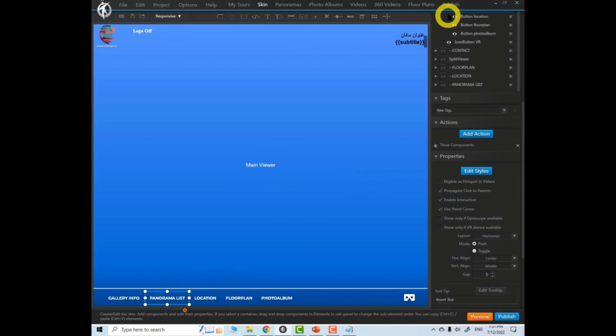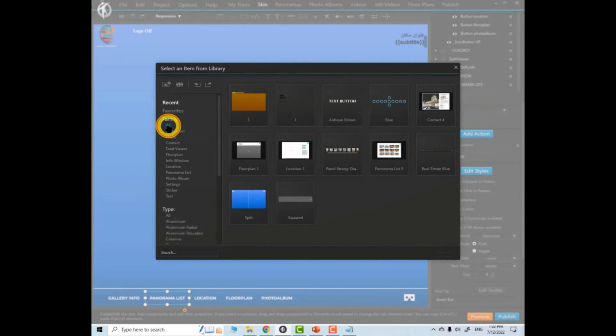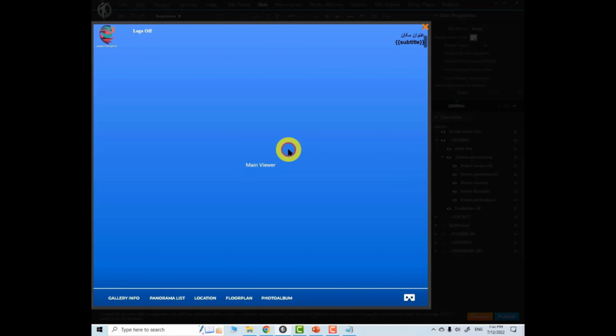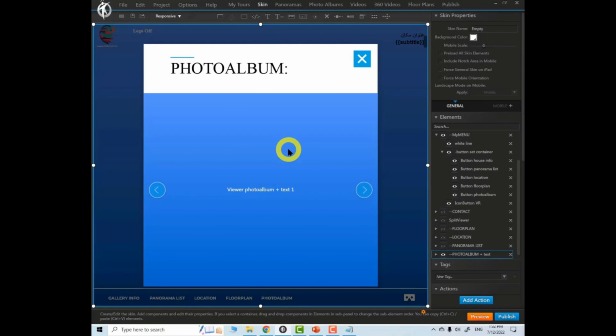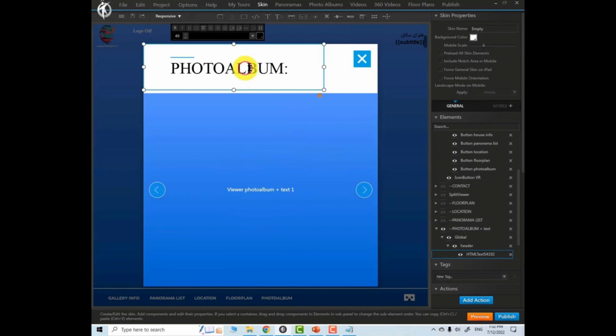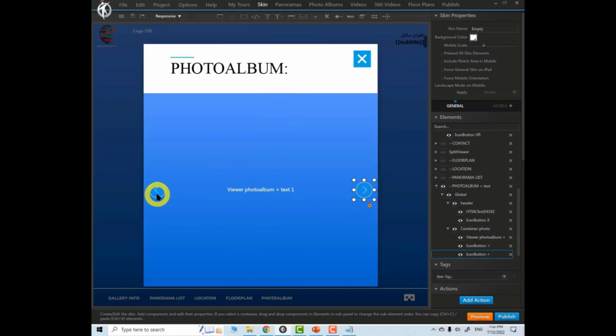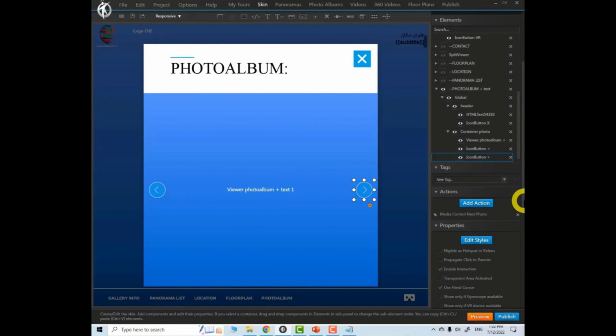Next option here, there's a photo album, and again I select a photo album from this template. Designing these is a bit of a hassle, and it's better if you work with them and customize them yourself. Alright, so I'll select this one as well. I can change the rest of its template options. These buttons have already been embedded here and their corresponding actions have been added. You can see its action has been added in this section. Media control.